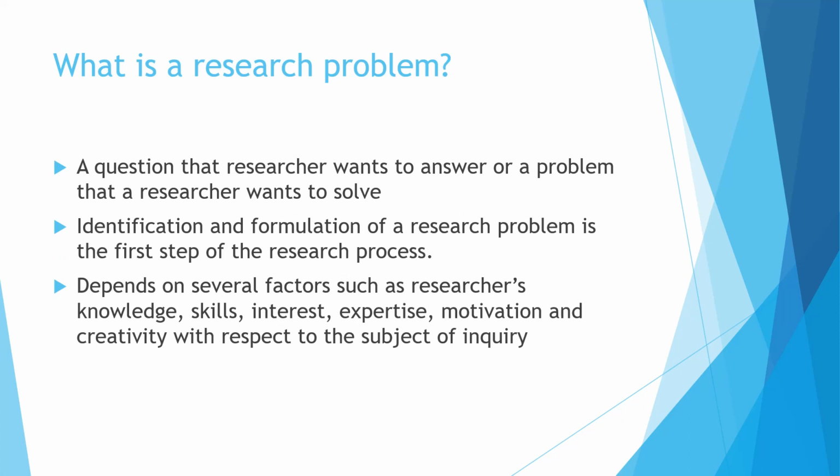Okay, in other words, a research problem is a question that the researcher wants to answer or a problem that the researcher wants to solve. Identification and formulation of a research problem is the first step of the research process. So that's why you need to review the past literature, not just to review what has been done and what has not yet been done, but also you can formulate your own research problem based on your readings.